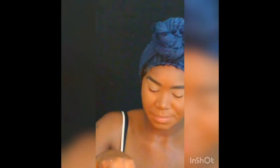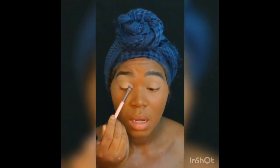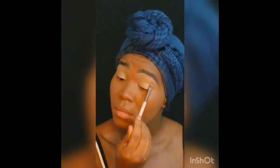And we're going to set this concealer with that Airspun powder again. So now we're gonna go in with our champagne color on our eyelids. To tap the eyeshadow in, guys, please don't rub it.